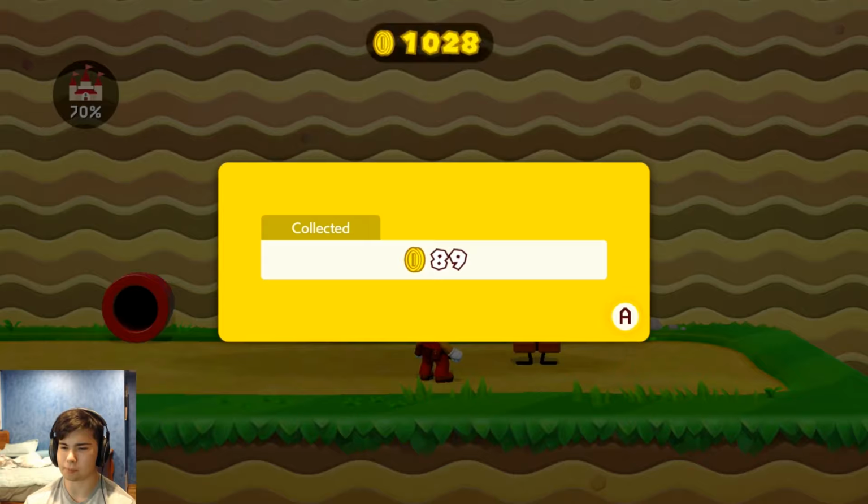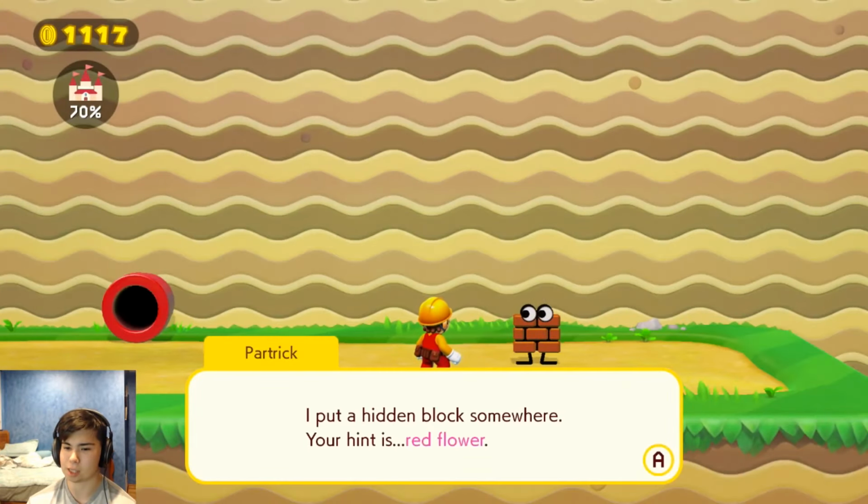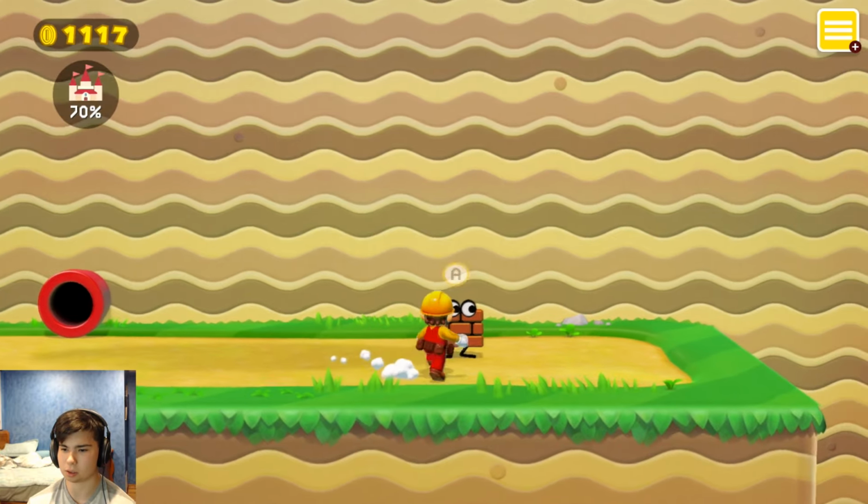Partrick, what you got for me? I got 89 coins. Add on to that money I have there. Thank you. All right, I'm going to make something good. Buildy, buildy, roo, roo, miracle, roo. Okay. I put a hidden block somewhere. Your hint is red flower.